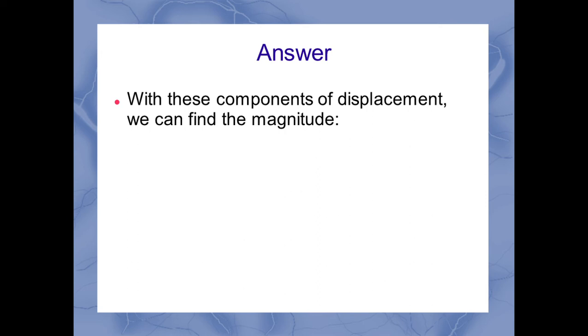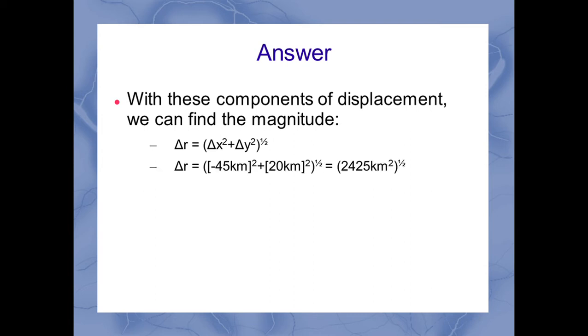So to do that, we can find the magnitude just using the Pythagorean theorem. So we have a negative 45 kilometers squared. It's a lot easier a lot of times not to even include the negative, just to have both through there. But you end up with about 49.24428 kilometers, which I'll round in most cases because you're given the information to two significant figures. Might as well use the same number of significant figures there. So the idea is the overall displacement will be 49 kilometers.